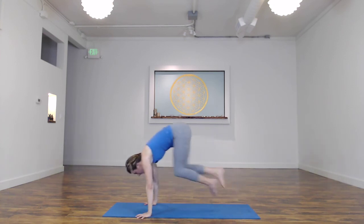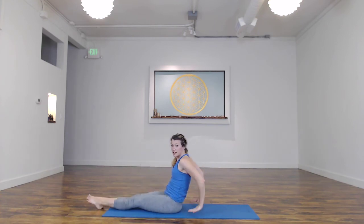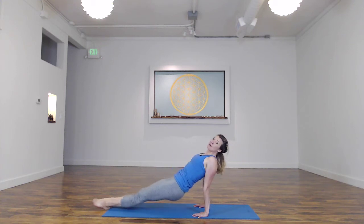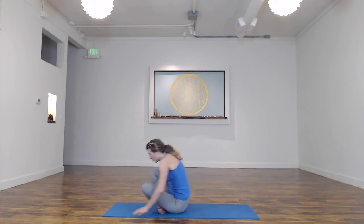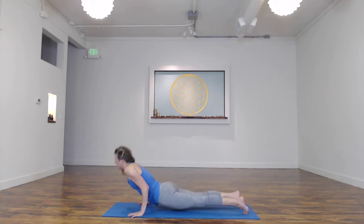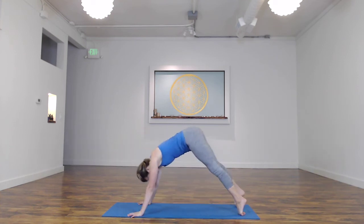Bend the knees, jump forward, sit through, feet forward, hands behind you, point the toes, lift the hips, reverse plank. Look up or slightly back. Try to get the big toes to touch the floor. Okay, lower back down, cross the ankles, roll forward, or you can float if you can.